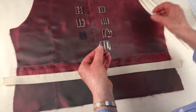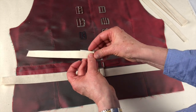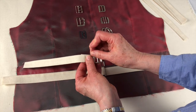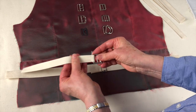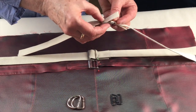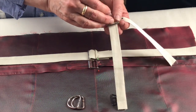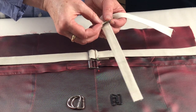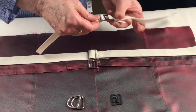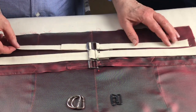Here's a model that just has a slide in it — no prongs. Same way: from the top down, feed in what would be the left side of the strap and secure it with a pin. You can sew this with your machine using a zipper foot, or you can do the whole thing by hand. Then take the other side of the strap, feed it through, pass the slide toward the middle, and push the strap back down through. Now you have a small edge of teeth-like protrusions that are going to keep everything in place. So there's another option.